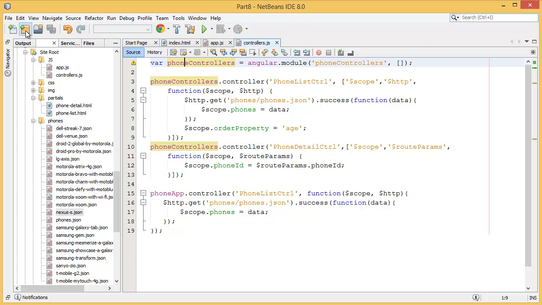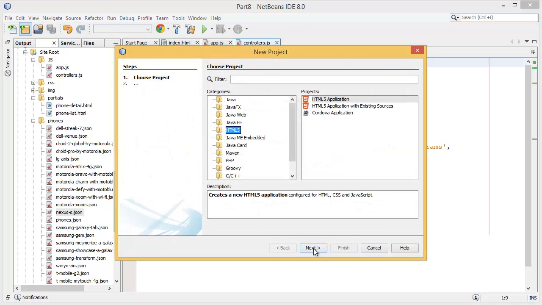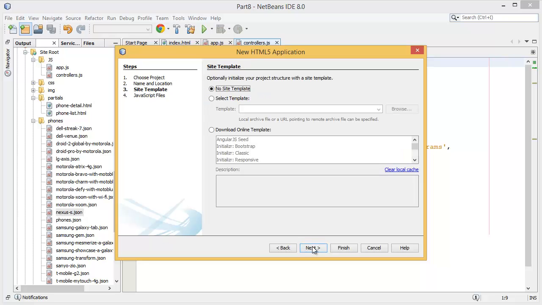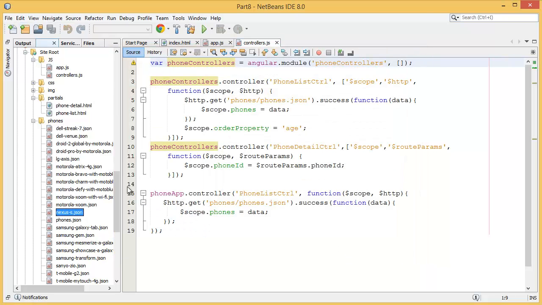Okay, so first of all, create a new project, which is I think 9. Okay, finish.